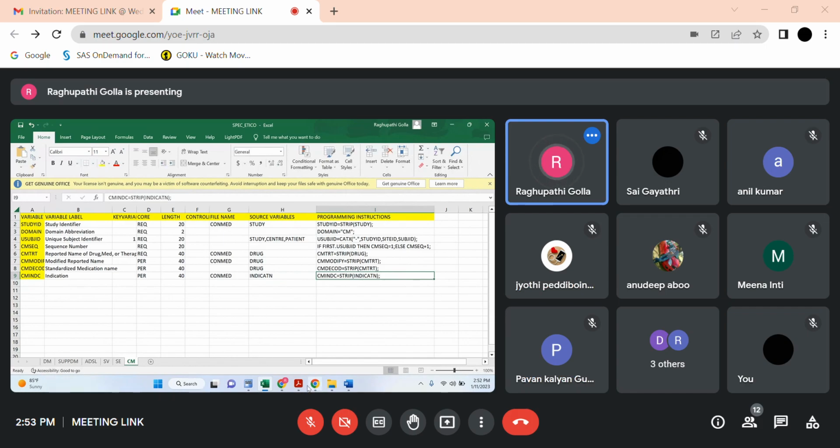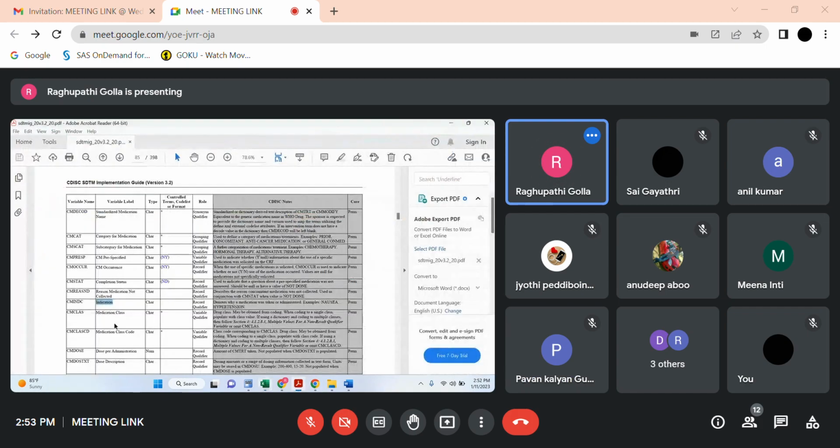Indication. Next to that, class code, we don't have.